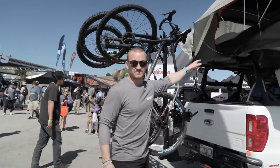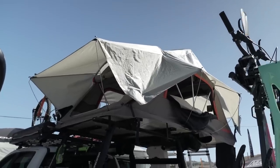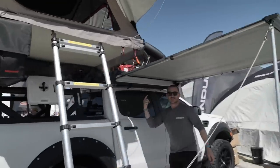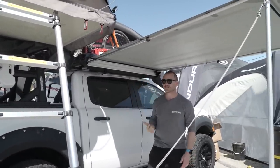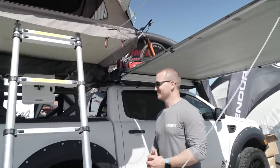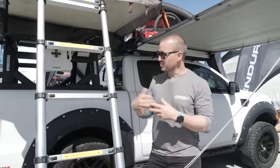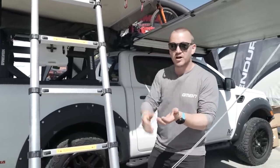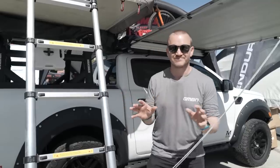Rooftop tents — it's like the penthouse suite to the trail. It's got loads: you've got shade over here, boiling hot outside, your bike's on the back of your rig, and you've got that to sleep in. I love the technology that goes into carrying your mountain bikes, your prized joys, to the trails — be it chucking it into the back of your car, putting it on a tow hitch, putting it on the roof. I love it. Van life. Everything about mountain biking is amazing.